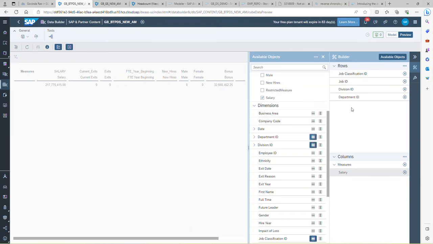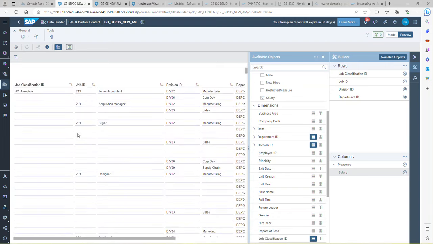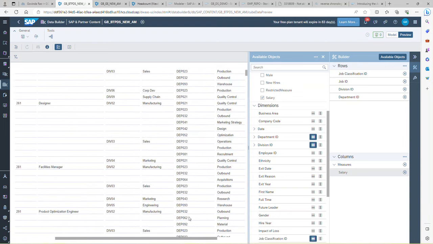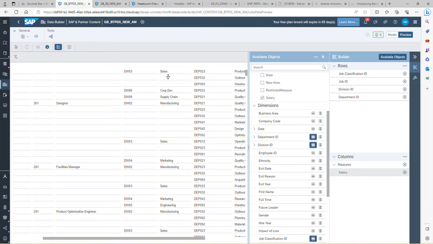These are all the dimensions I have added. See, until I add everything, there is no refresh here. So just click here again, then you'll get the data. Got it? We got our report now. This is the pause and refresh functionality when you build something in Datasphere and want to test it.